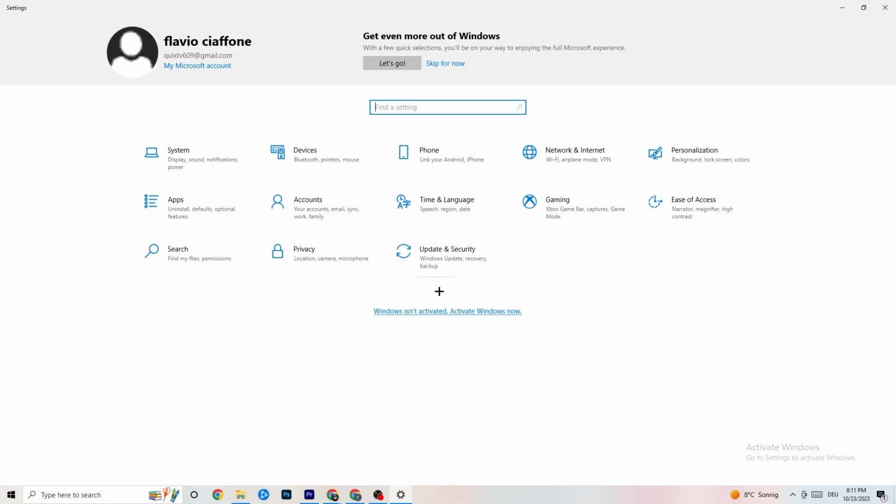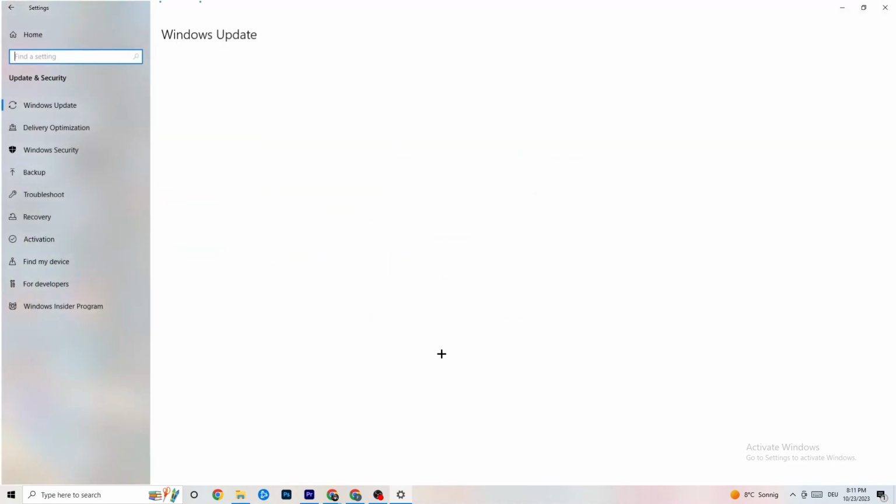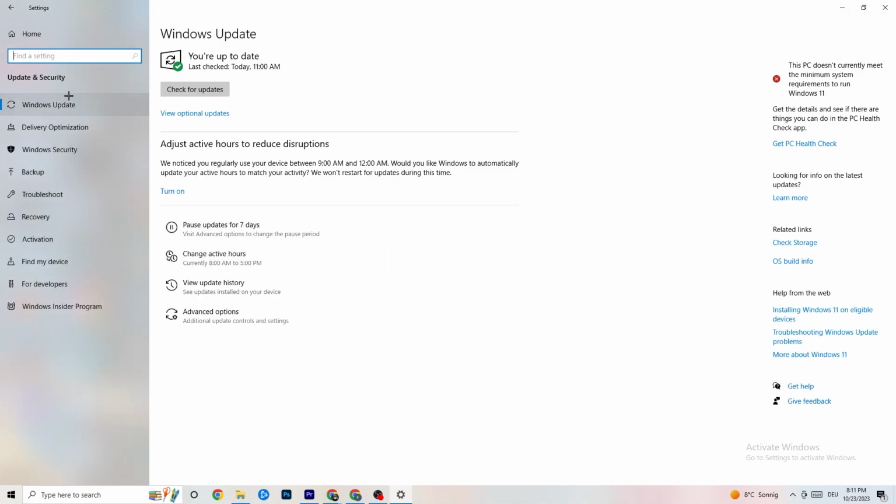Now I want you to go back to your main settings and click onto Update and Security. Well, I want you to stick around Windows Update. And here, as you can see, it's last checked today, and I have the latest version of Windows, but I really want to recommend that you check your Windows for updates. Because this will increase the power of your system, and this will help you a lot with every single issue you're currently having. So check for your updates, update to your latest Windows version, and yeah, that should be it.